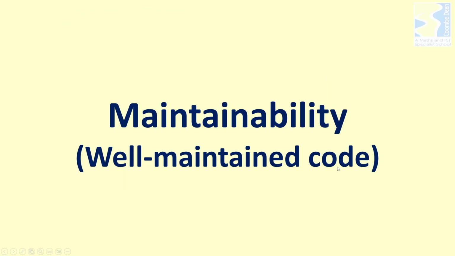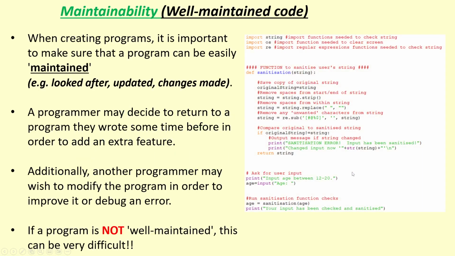So, maintainability or well-maintained code, what is it? Well, when creating programs, it's important to make sure a program can be easily maintained, looked after, so that after you finish coding it, it can be updated easily and changes made easily. A programmer may decide to return to a program they wrote months or years later in order to do something to it. Or another programmer may want to modify the program to improve it or debug errors. If a program is not well maintained, this is very difficult.